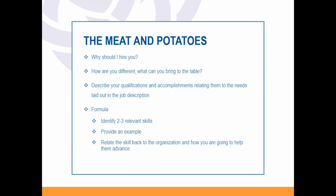All right. The second paragraph, we'll call it the meat and potatoes. That's really why you highlighted the job description and what you've done. What you're going to do when you write this paragraph is address what they are looking for and what you have done, and make it match. To them it's meaningful because they're not reading experiences that have nothing to do with the job. That's the important logic behind it. I'm writing my experiences as they relate to the job. It helps to keep the letter concise. It stops you from overwriting, because you don't need to include things they don't need to know.